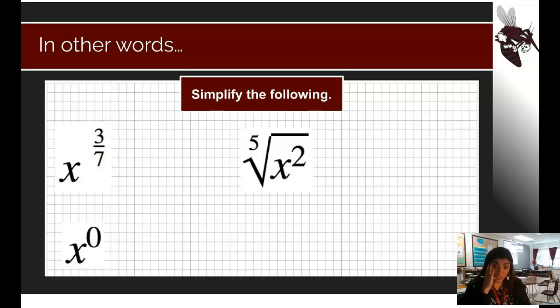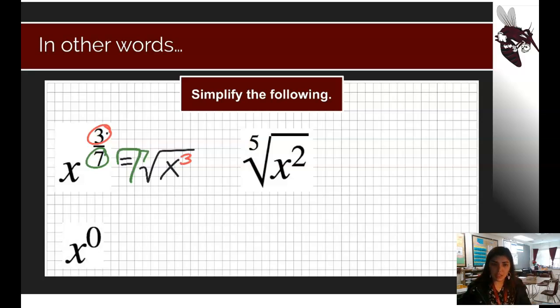Okay, so let's see this rule here. We've got x to the 3/7 power. We've got a top number and a bottom number. If I want to rewrite that in radical form, I leave the base exactly the same. The base was x a second ago. I'm going to take that top number and write it inside. I'm going to take the bottom number of the fraction and write it as an index. The inside number stays as an exponent and the bottom number stays as an index.